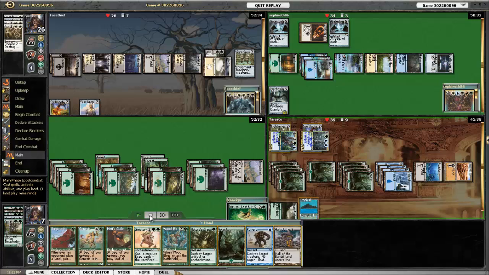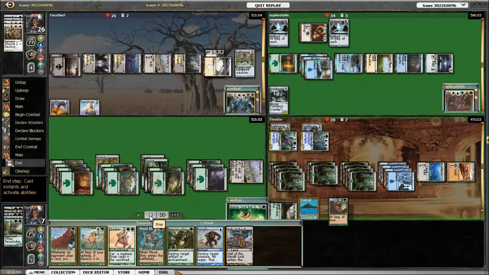And then I play Explore, so I can play another land, and I play Miri's Guile, so that I'm down to 7 cards in hand, and I don't have to discard anything. Plus, I've got a Tropical Island untapped, which means I can either Nature's Claim or Pongify something if necessary.